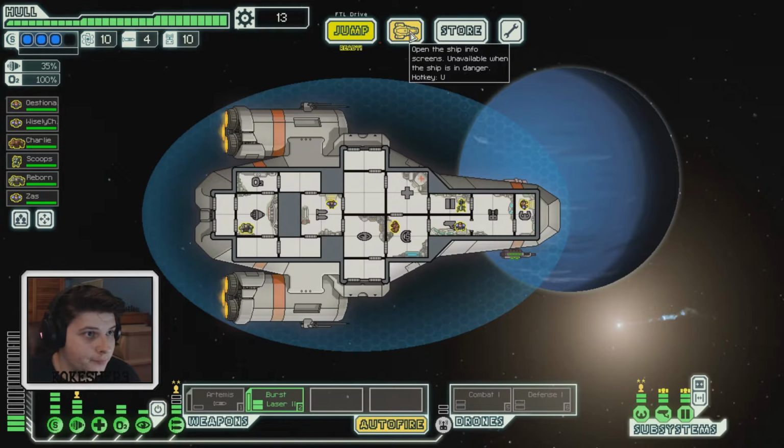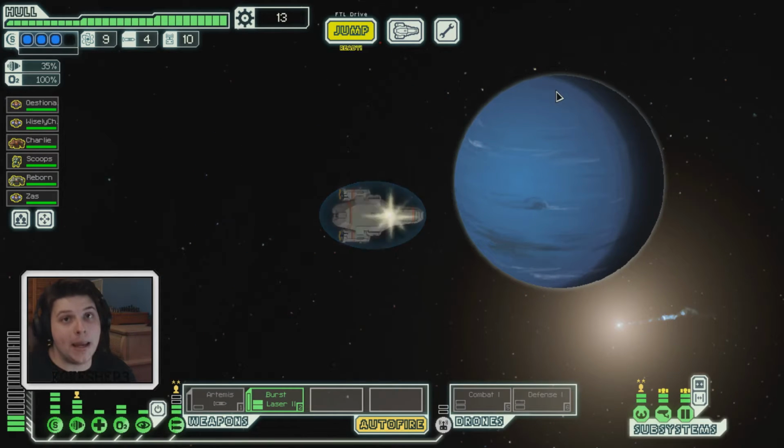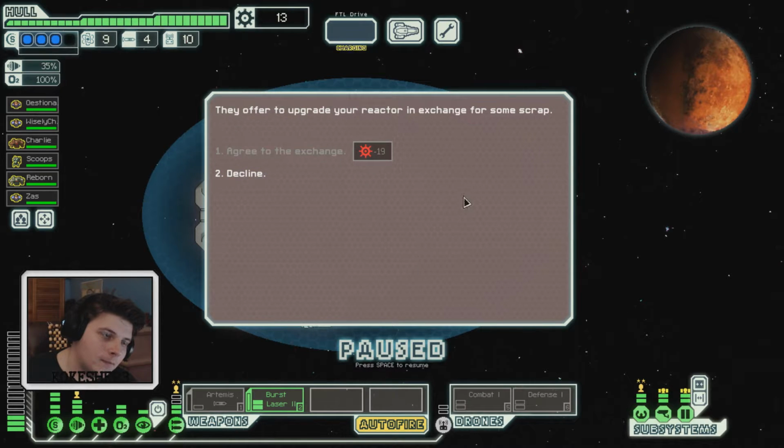Alright. Maybe we get lucky with this quest. Maybe. You're immediately hailed by a mobile docking platform upon arrival. Welcome to Uncle Joe's Fix It Up Shop. Need a tune up? We got you covered. Oh, come on! I just spent 63 scrap! Upgrade my reactor for... Oh, come on.